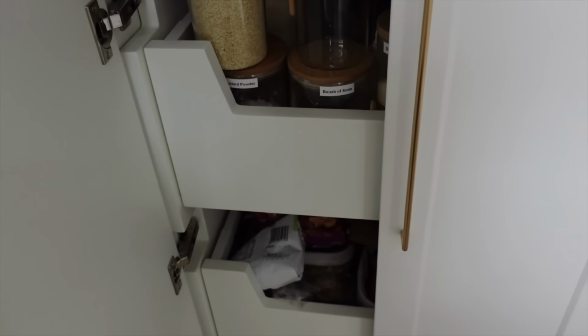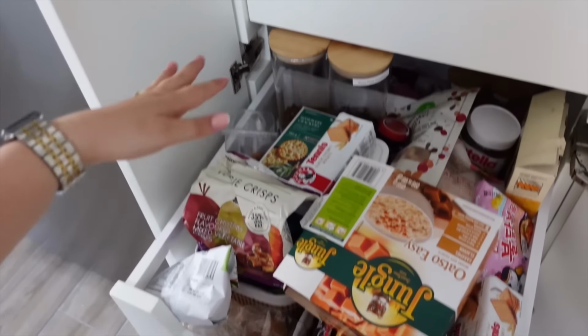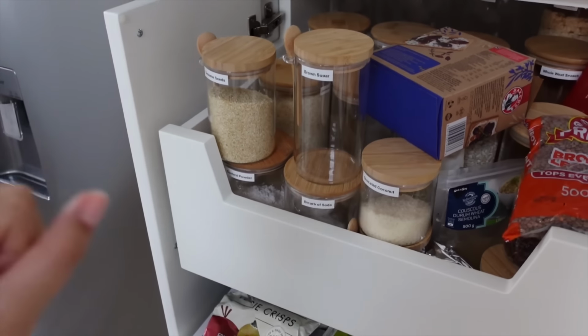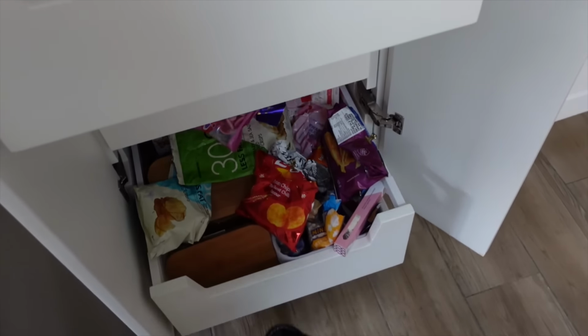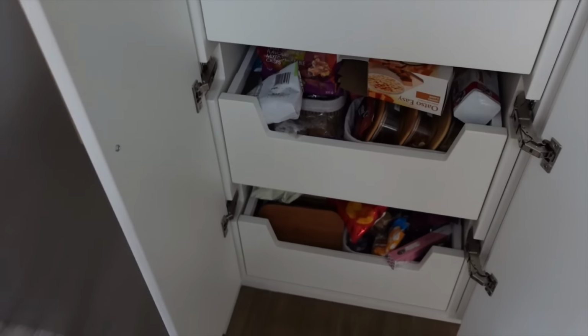So let me know. I think I want to organize the pantry. Oh, this pantry is a never-ending story. This pantry cupboard. We'll have a proper pantry in the next house, like a walk-in pantry. Manifesting. But yeah, this is what we are working with. Sometimes it just overflows, and I need to just pull it together again. Adulting is learning that you will clean forever and ever and just not stop. Let's do this.